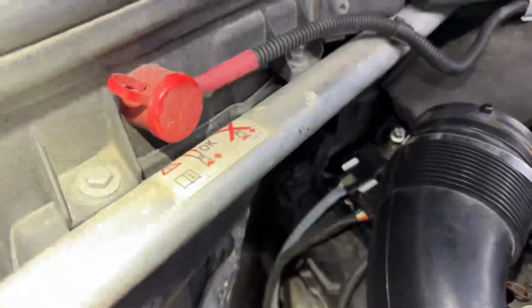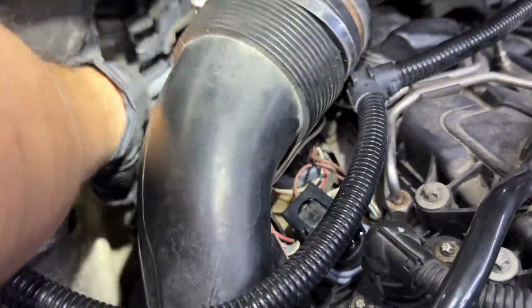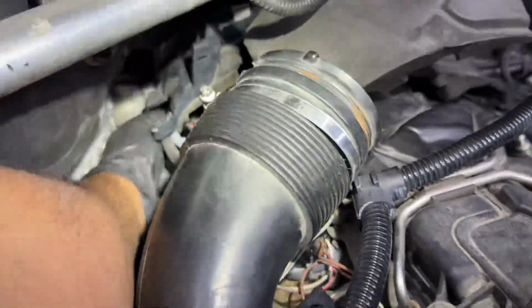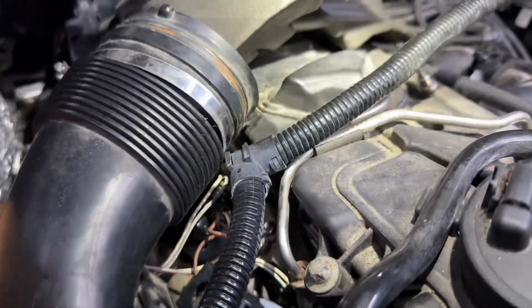Alright, so as you saw in the previous clip, we went ahead and ran the harness for our oxygen sensors. So all we gotta do right now is just push them to the back of the engine, and we can hook them up in the bottom on that clip.